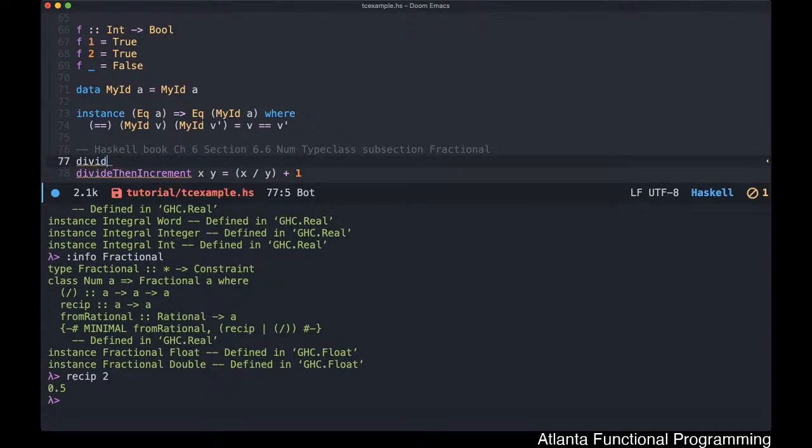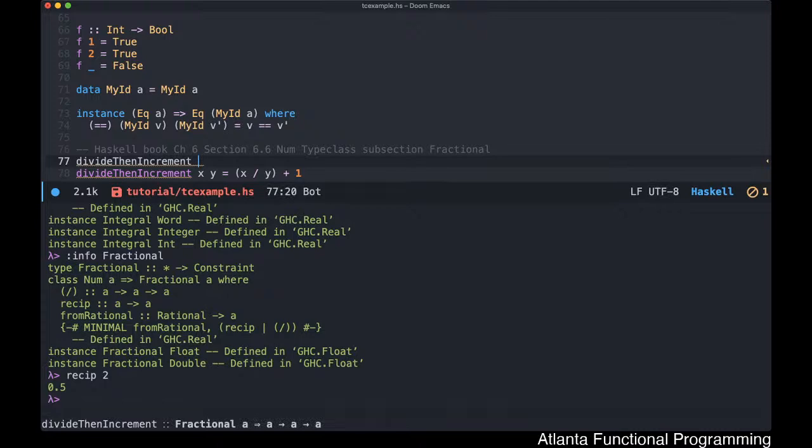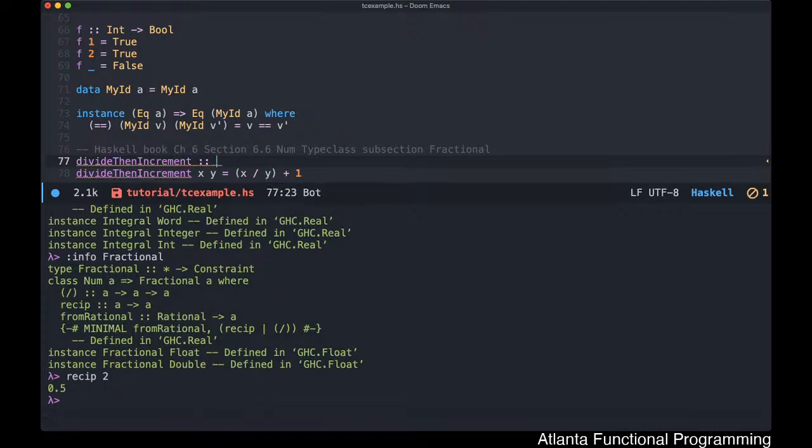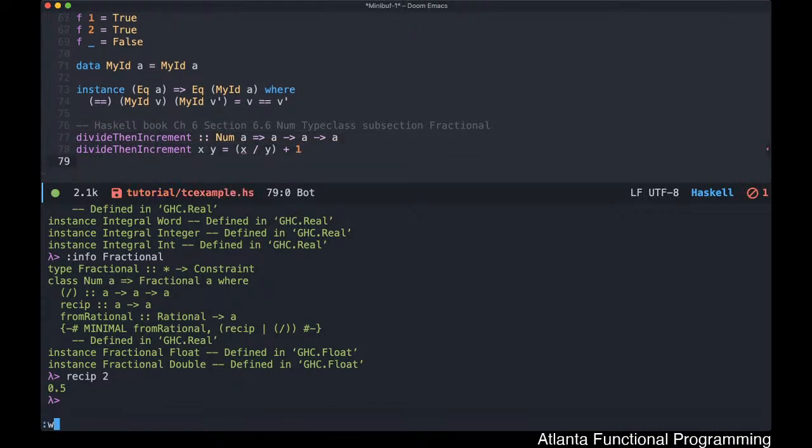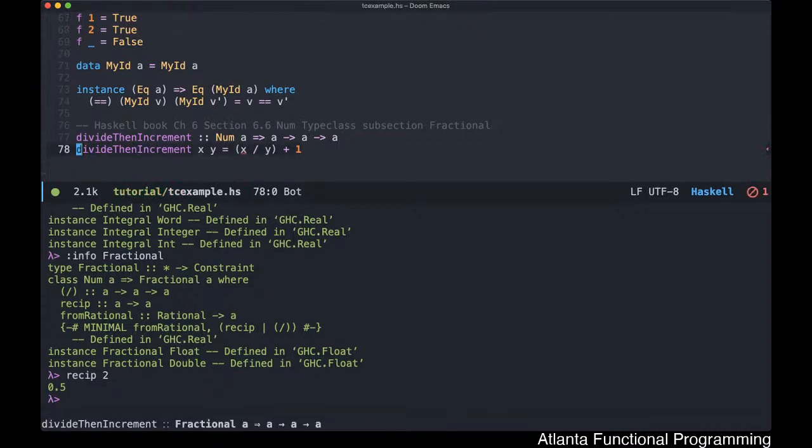Let's define it as a function that requires all of its types to be numeric types. Automatically, you start seeing some errors being thrown here, so let's see what happens when we try to load this file.